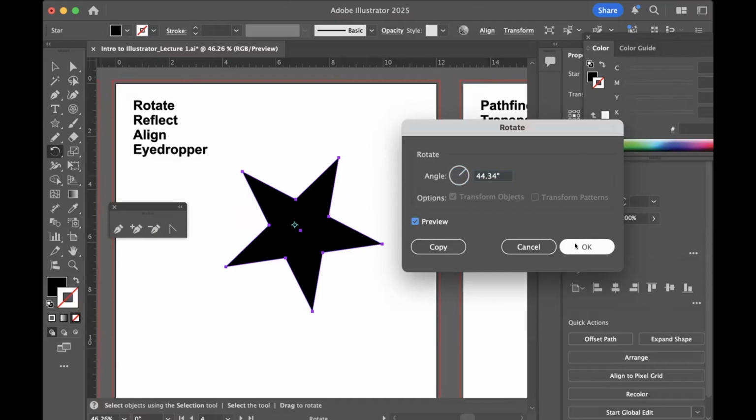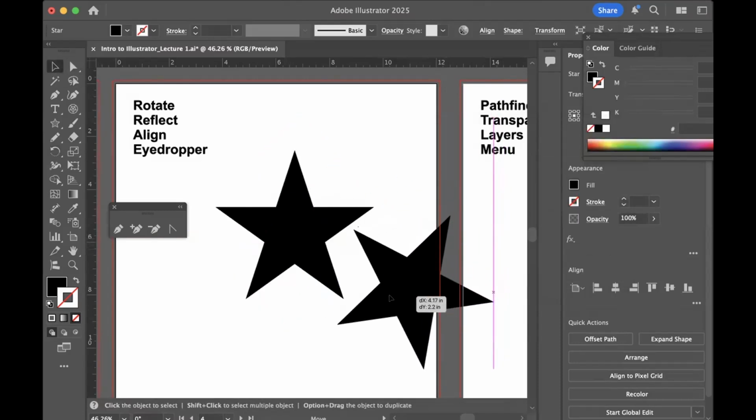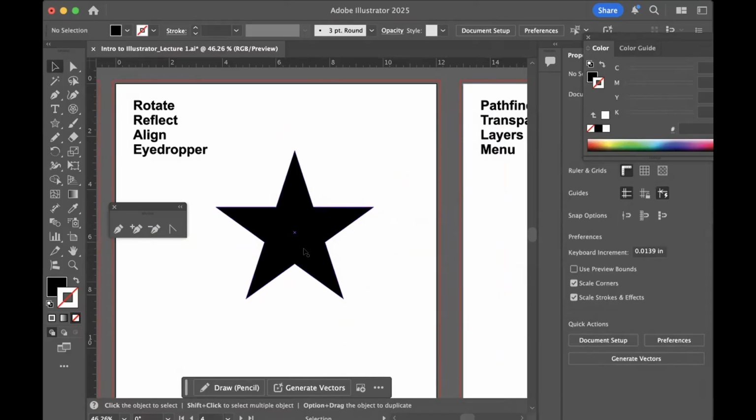That way, instead of just loosely doing it by rotating it with your selection tool, you can make it geometrically the way you want it. You may not ever come across that, but anyway, I do. Now here is a copy button. If you wanted to have your original one and a leaning one, you hit copy, and now you've got both of these. That's one thing you can do.